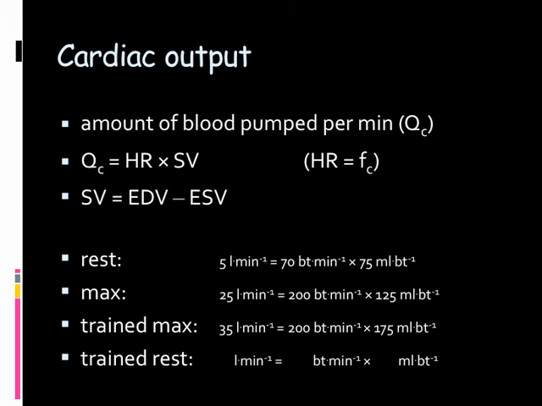So even with no increase in maximal heart rate, it's okay, because that permits you to have enough time to fill the heart, to fill your bigger, stronger heart with blood. And not to confuse the issue, if anything, with training, your maximal heart rate may go down. A highly trained 20-year-old might actually have a maximal heart rate 10 beats lower than they did before they were fit. Now you're going to look at the math and say, boy, that really doesn't make sense. But yes, it does make sense to lose a little bit in terms of maximal heart rate if you can gain it in terms of maximal stroke volume.